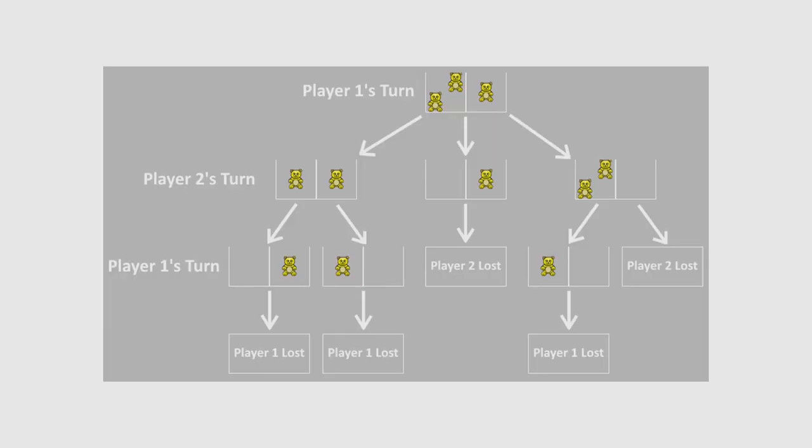This example comes from Data Structures for Game Programmers by Ron Penton. He uses rocks, but of course I'm using teddy bears. So the idea behind this game is that you never want to take the last teddy bear. On your turn, you are allowed to take any number of teddy bears from a single bin, and you have to take at least one teddy bear. So this tree is rooted at the configuration shown at the top with 2 teddy bears in the left bin and 1 teddy bear in the right, and it's player 1's turn.